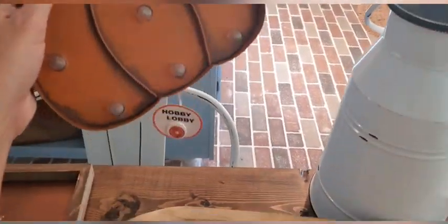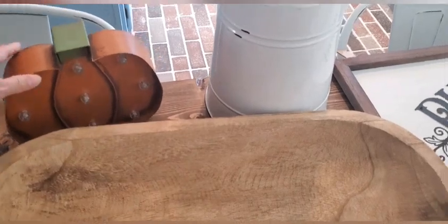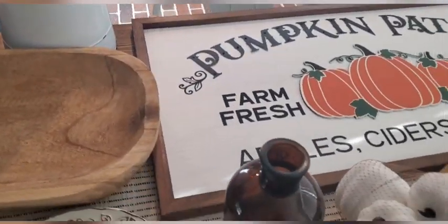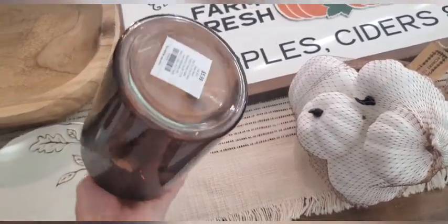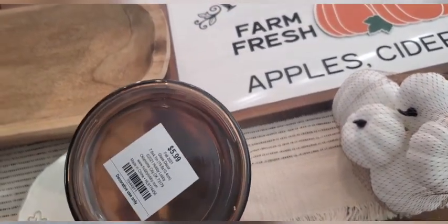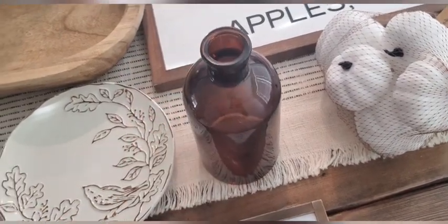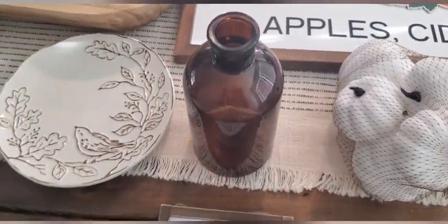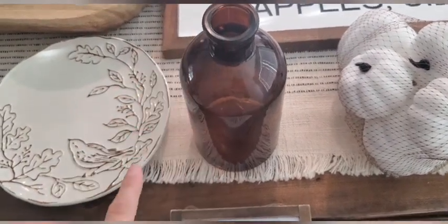This will probably just go with our Halloween stuff — it's $15.99. Our downstairs movie room is all Halloween theme, and that will probably just get put in there. And then I regret not buying more. They had three different sizes of these, $5.99. That was in their fall stuff too, so it was 40% off as well. I want to say this is the medium one, so they had one larger and then one smaller.